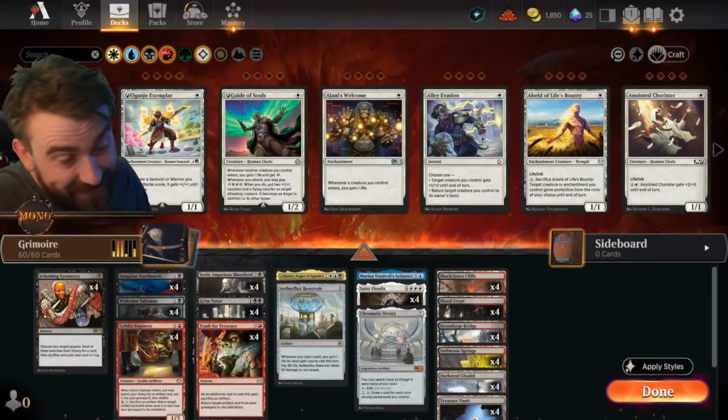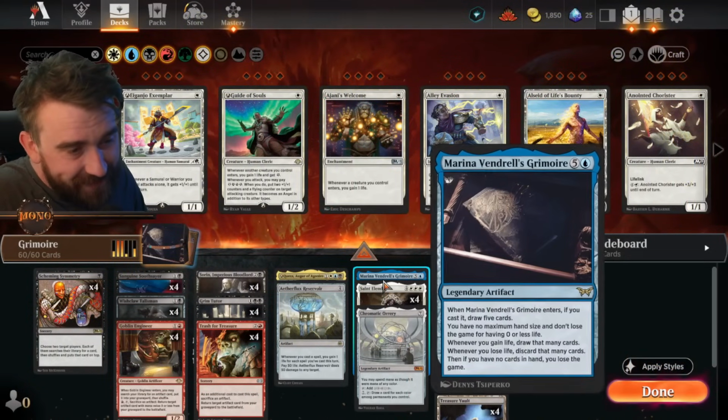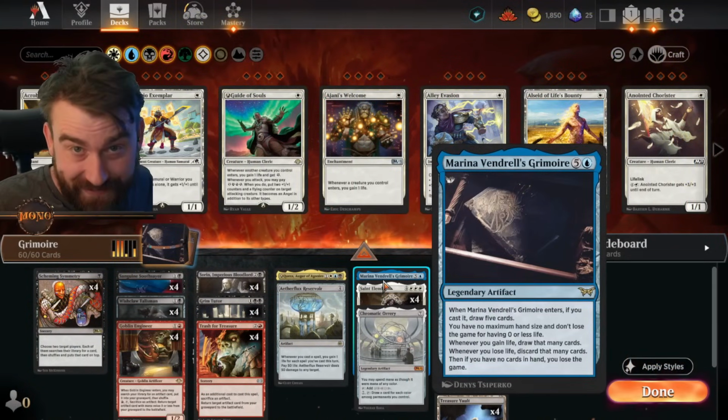Wizards seem to really love life gain lately. I think they've caught on to the fact that everybody plays the life gain deck, and so are we. But we're playing it in a new way, of course, with this new card right here. Marina Vendrell's Grimoire. It says the following.